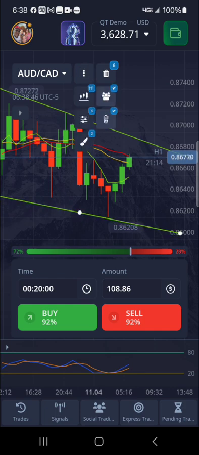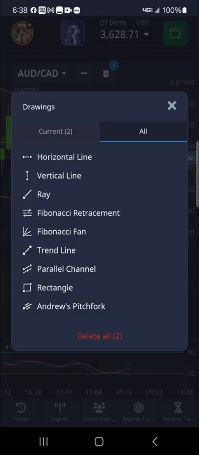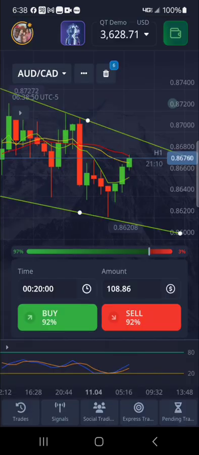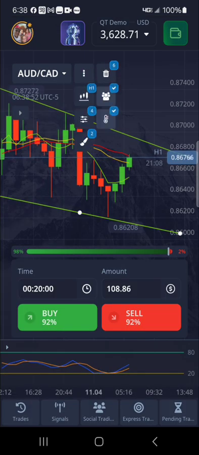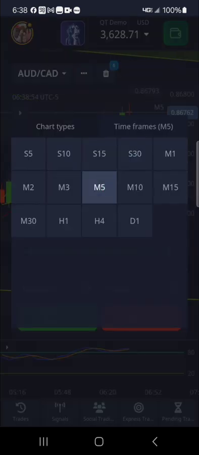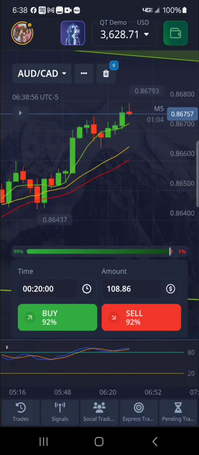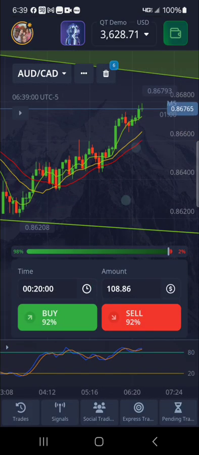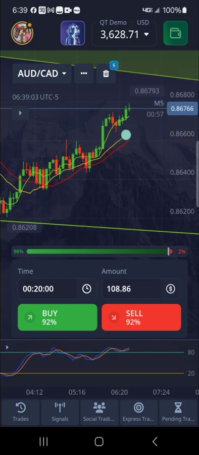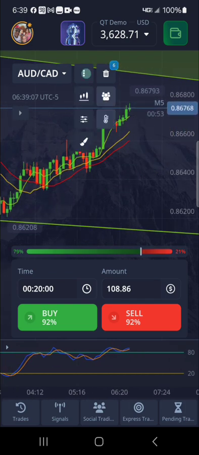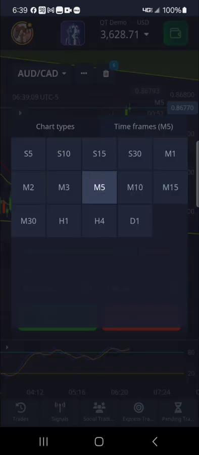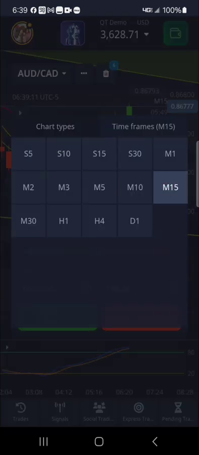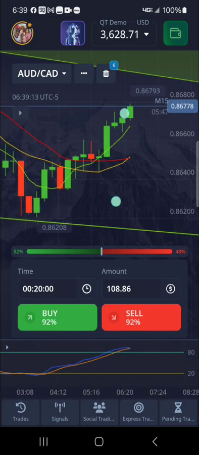I'm gonna go down to 5 minutes on this one just to clean it up because I already know it's going to mess up. If I go to 5 minutes, I'm gonna see... Oh, well, maybe not. I thought I was gonna see crazy lines. Oh, there we go. So I can't even see it right now. Let's go to 15 minutes. Maybe I'll be able to see it better.